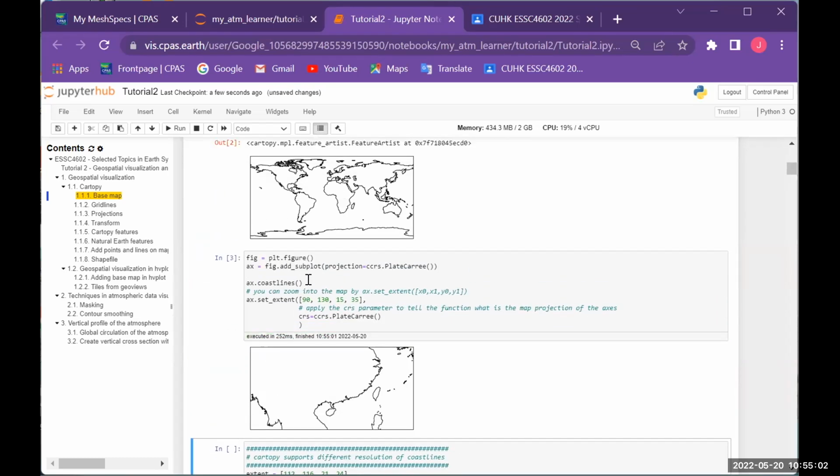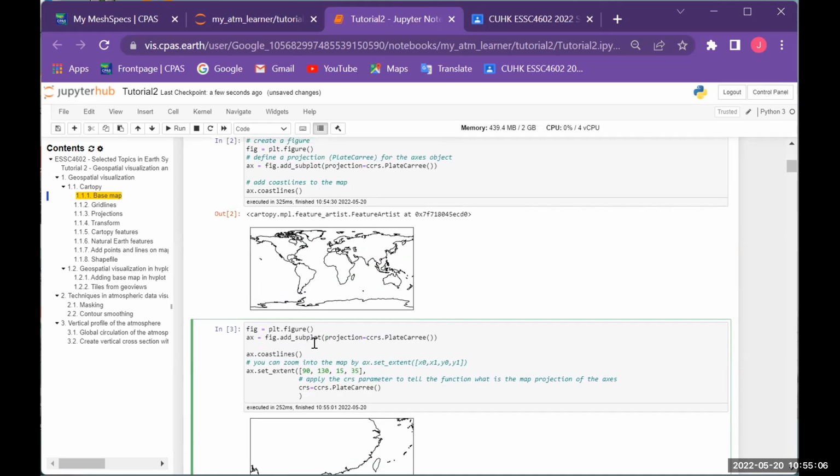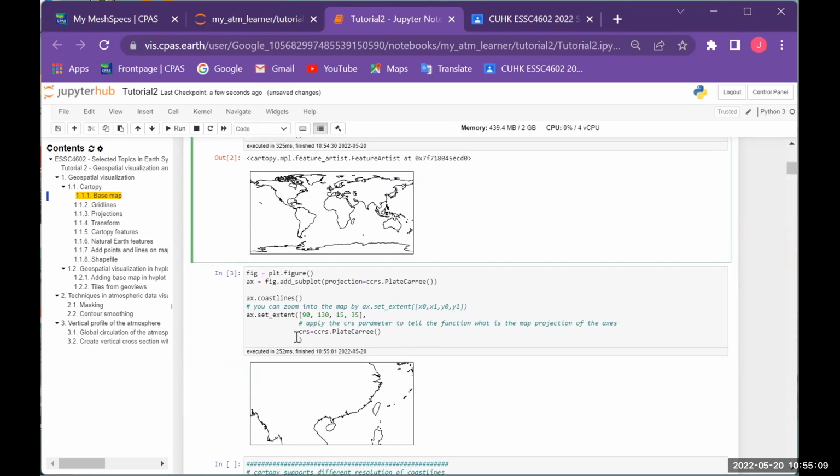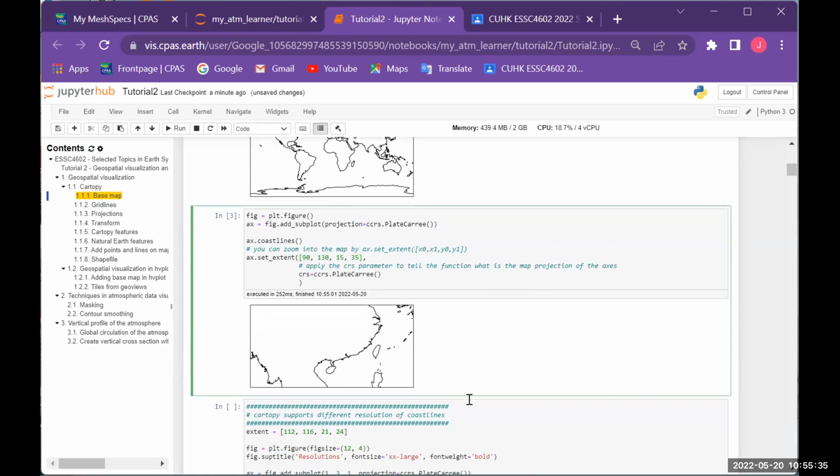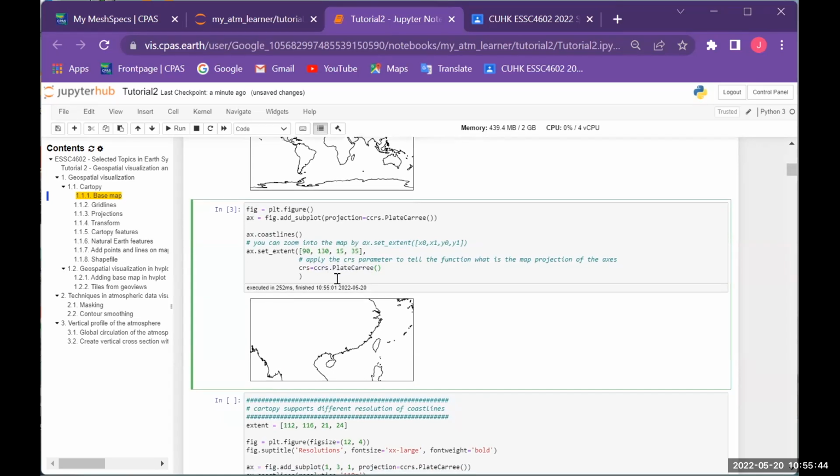And here, after we add the coastline, this is basically the same lines here. We can always set the portion of the map to visualize. For example, here I only visualize this section of the map. So you first call a set extent function on this axis object. Then you define the longitude range here and the latitude range here, the range of the plots that you want to visualize. And of course, you need to tell the function that you are using this projection so that you don't use the wrong projection to set the extent.